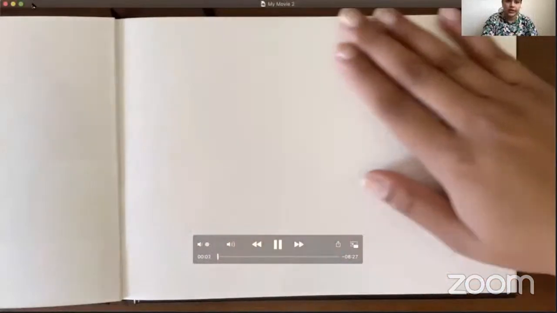So let's get started with today's class and what we're going to be learning today. Let's start with all the materials that you need. So first things first, like I always tell you, the first thing that you need is a sheet of paper. As you can see over here, I have this sheet of paper or a sketchbook with me right here. If you don't have a sketchbook or a drawing book, that's absolutely all right. You can take an A4 size sheet of paper or any sheet of paper.